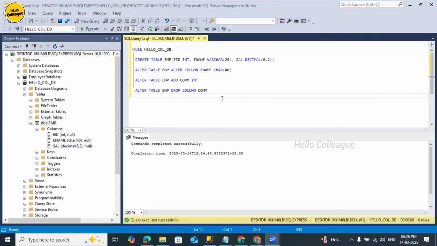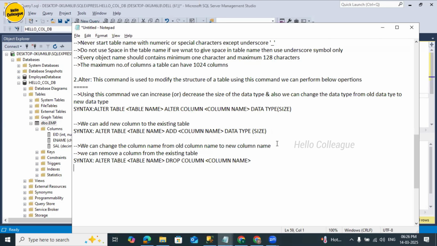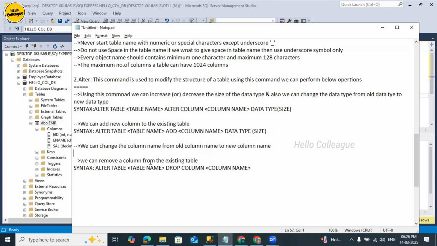We'll also see one more point: we can change the column name from the old column name to the new column name.